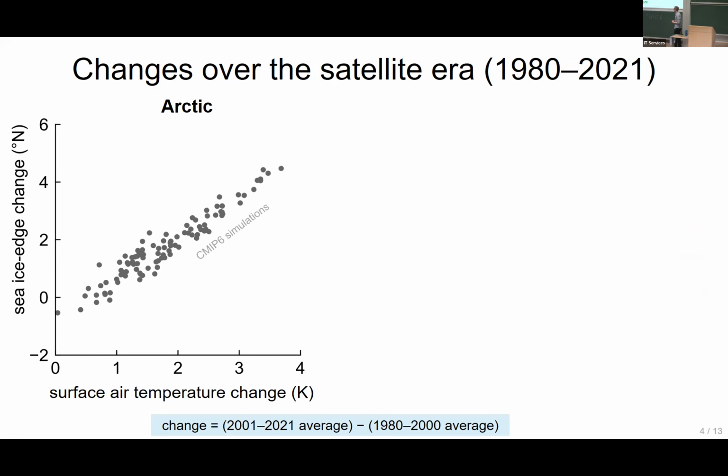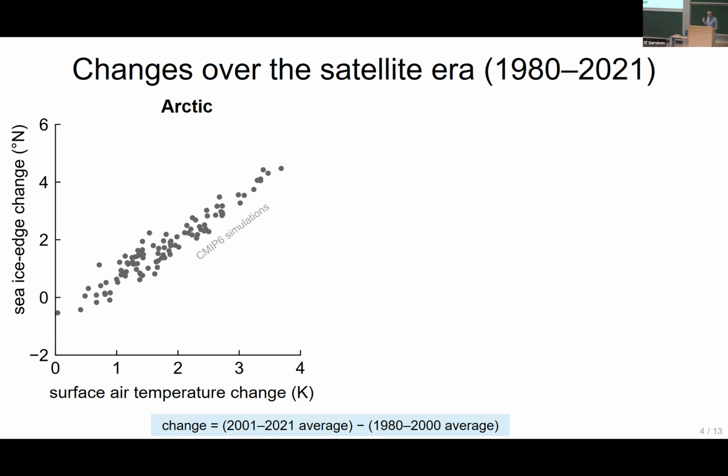On the vertical axis, I'm going to explain what these quantities mean. On the vertical axis, we are plotting change in sea ice. On the horizontal, we are just plotting change in polar surface temperature. Each one of these points is a different model simulation. There's about 15 models in total, and we include all ensemble members together.